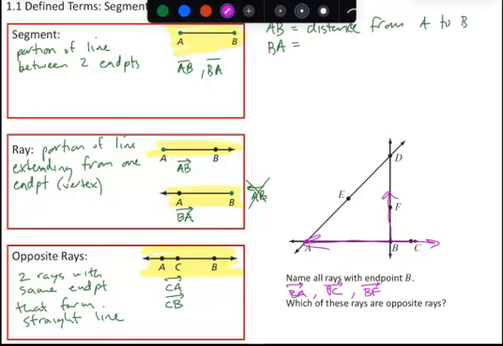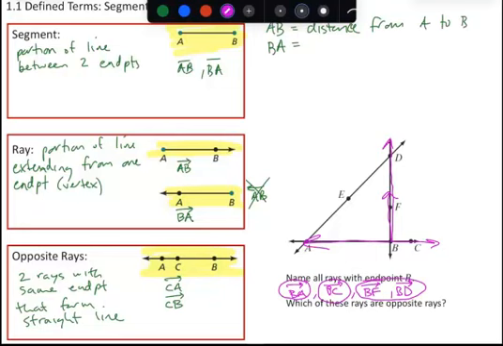Now, is BD a way that you can name a ray? We start with B, passes through D. Yes. Notice that BA and BC are two different rays, but BF and BD are actually two different ways to name the same ray. You can name rays multiple ways, but only if you see other points that it passes through. They share the same endpoint and pass through different points, but it's all one ray.